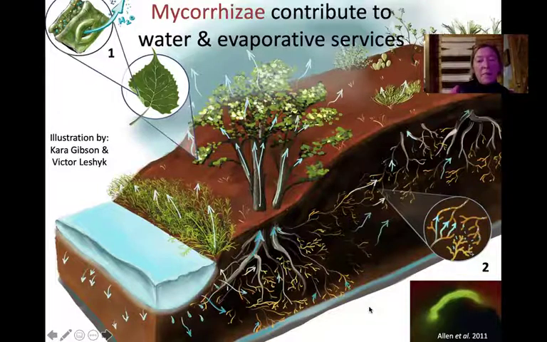And then on the bottom right, you can see in the little call-out box number 2 there are examples of mycorrhizal fungi transferring water. So on the left, transferring it within the mycorrhizal network. And then on the right-hand side of that circle, leaking it out into the upper soil layers, as is pictured below. And what you see below that is just a hyphal tip, where the water has been stained with a fluorescent stain. So you can actually see the hyphal tip in fluorescent green, as well as a little drop of water coming out of it.